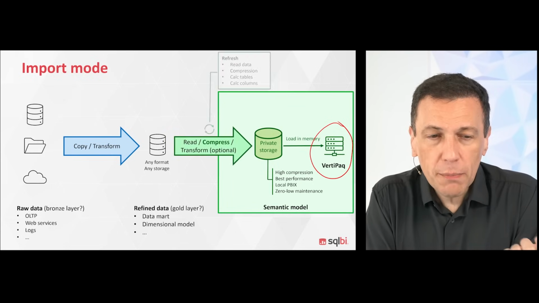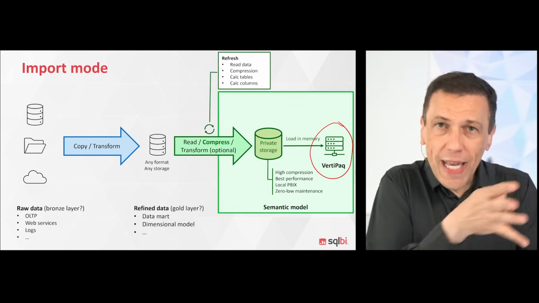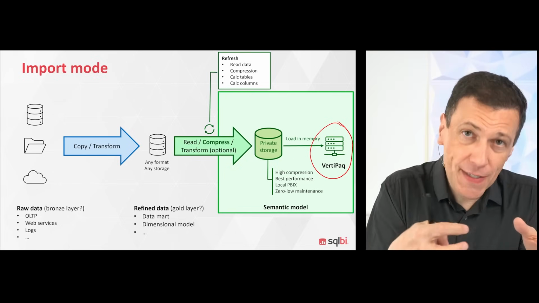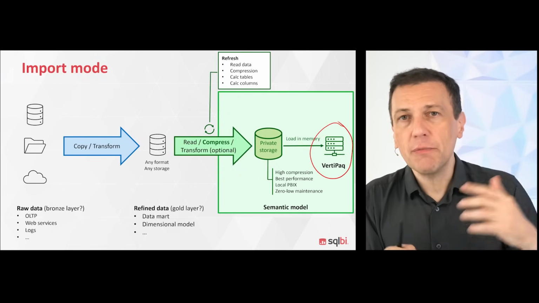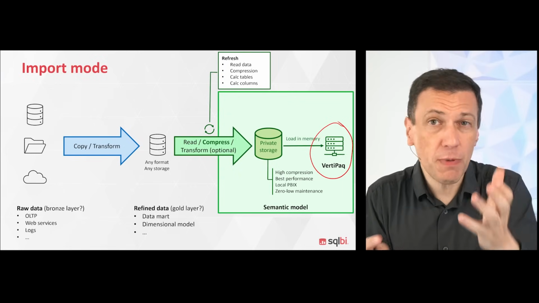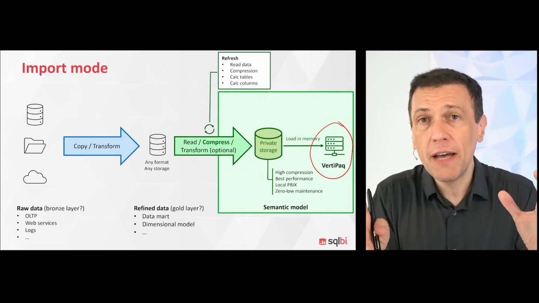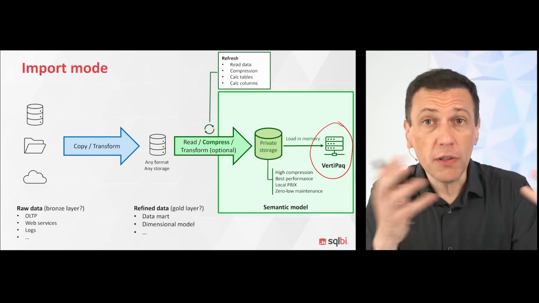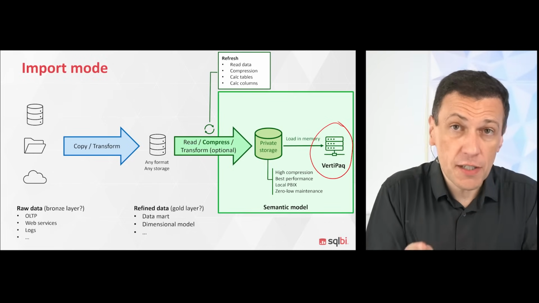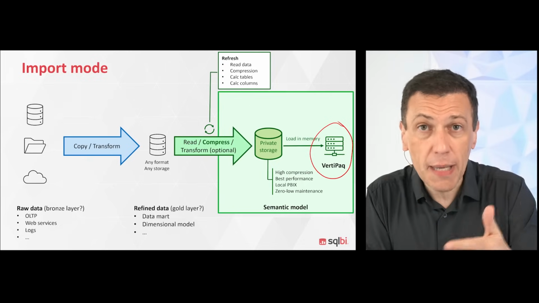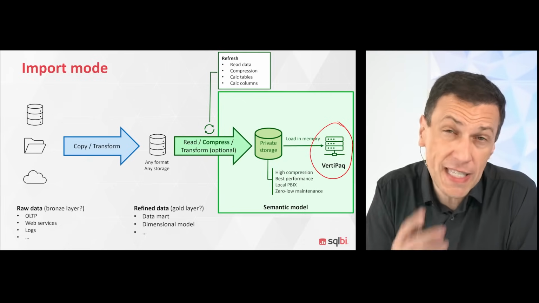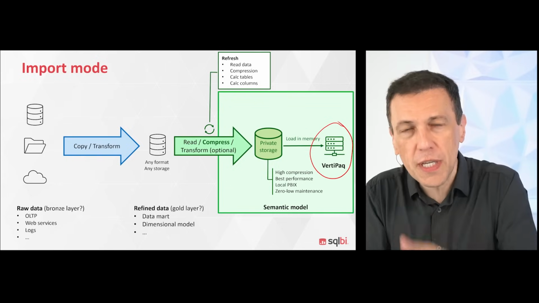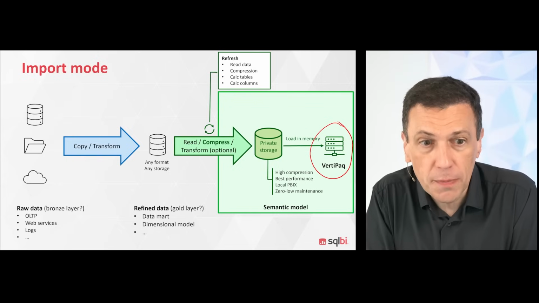Now, this private storage, which is a private copy of the data, has pros and cons. What does it mean? Well, because there is a copy of the data, we have to spend the time to read and compress this data. Optionally, you could have some transformation. For example, if you use Power BI Desktop or Power BI in general, you could have a Power Query transformation so that a certain column is modified. You might get only the first 3 letters of the month name, or you can generate the month name out of the blue because you don't have the month name stored as a column in the initial storage that you use as a data source for the semantic model.